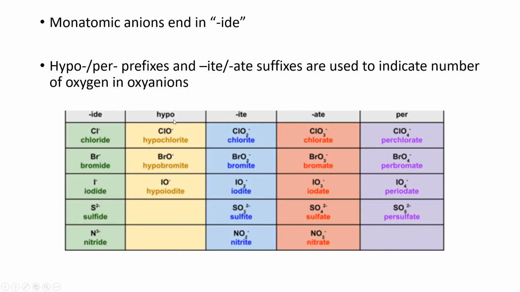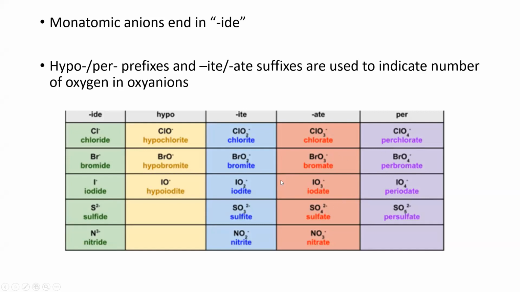So if you think about hypoglycemia, hypo just means less than. So hypochlorite just means 1 less oxygen than chlorite, which has 1 less oxygen than chlorate. And then if we have an additional oxygen still, you can think about the prefix per, so perchlorate. And really that's sort of shortening hyper. So if you think about hyperglycemia, too much sugar, a hyperactive kid, a kid with too much energy. So this perchlorate, that per is just representing an additional oxygen there.